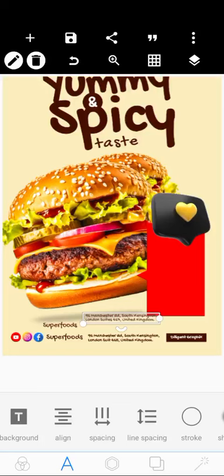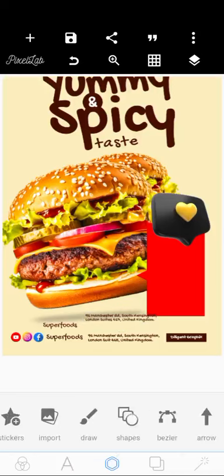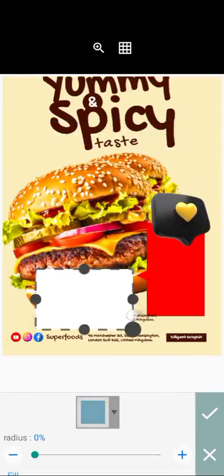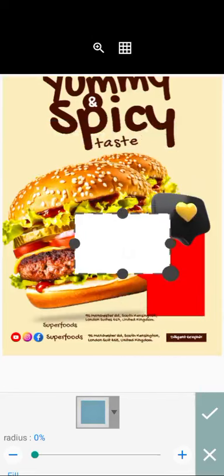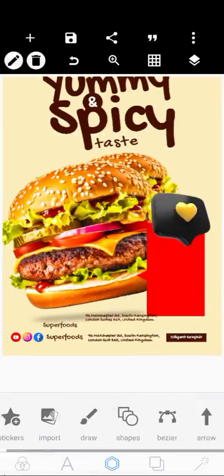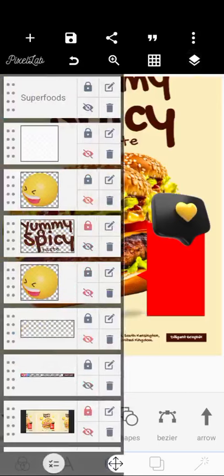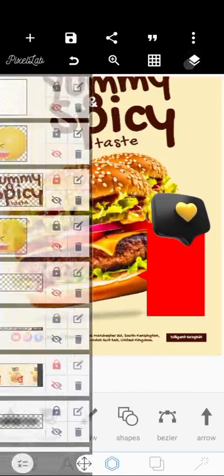What you just have to do is get out a rectangle, reduce the size to fit this, and then you change the color to brown, to the yummy brown, and then you place the text on top of it, and you will be good to go. I believe we are making progress.